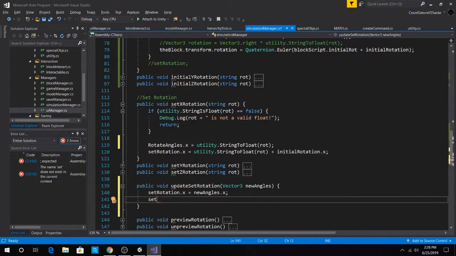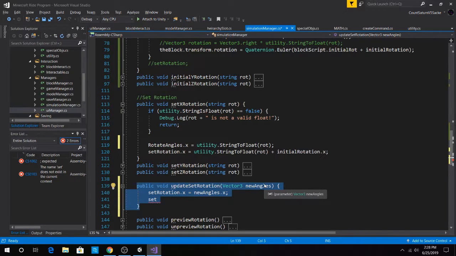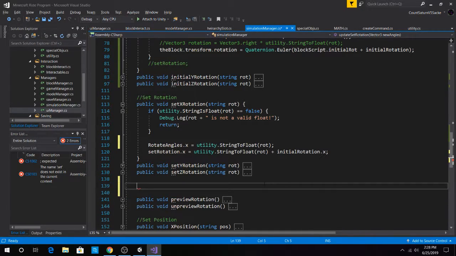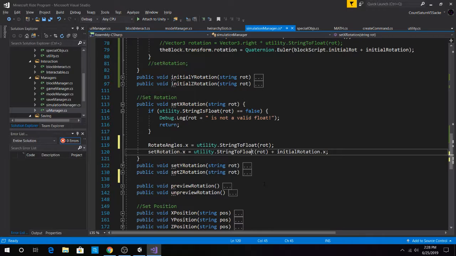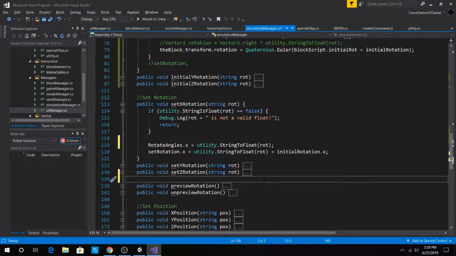Actually, what am I doing? I don't even need to do that. Set rotation dot x is equal to, oh.